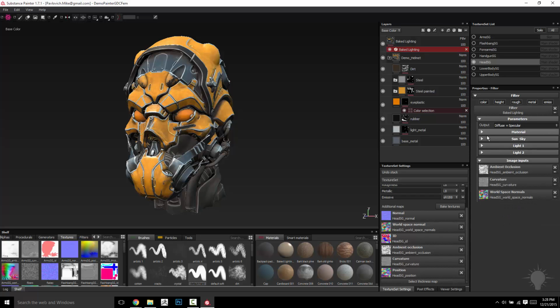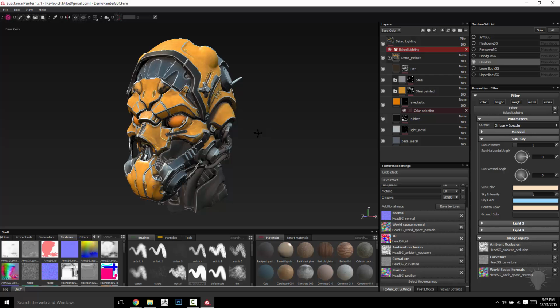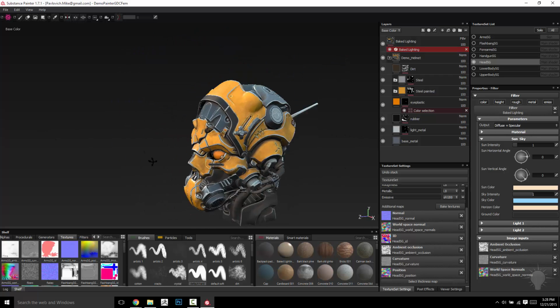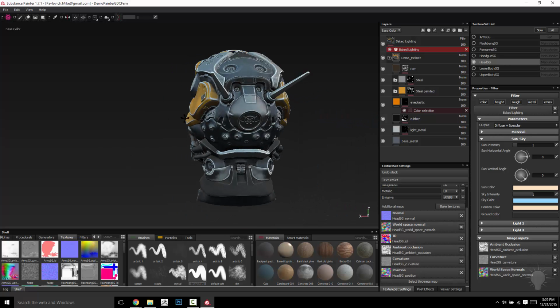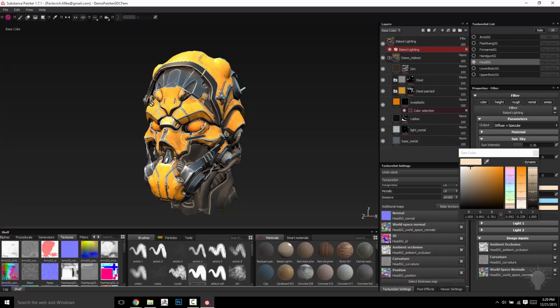Now, after material, you're going to see we have sun and sky options. This is the fake sunlight that's baking information into your object. What it looks like is the sun is coming right at the face, and it's kind of shadowed back here. You can crank up the sun intensity to make it really bright, and the sun color is what's making it a little bit warmer. If you want to make it cooler for some reason, you can, but let's keep it warm.